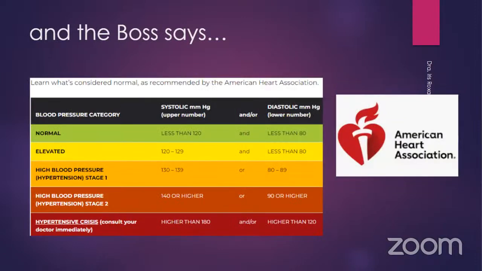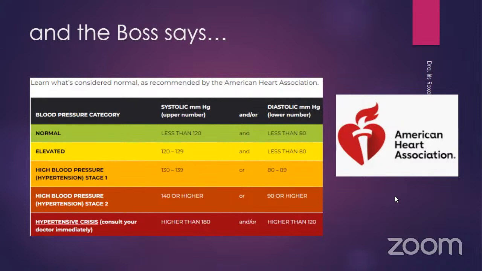And what the boss says, I mean the boss as American Heart Association. Why as a boss? Because this association is the worldwide association that rules how these parameters are going to be evaluated for us as doctors. This is the last classification, but if you have an actual one, that's correct, okay? As we know, there are just 2 stages, and then we have hypertensive crisis, just for extra information.